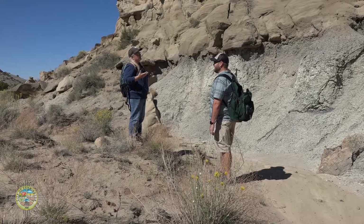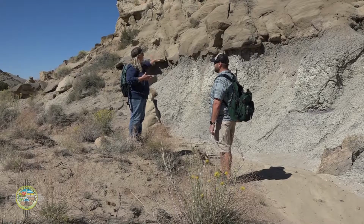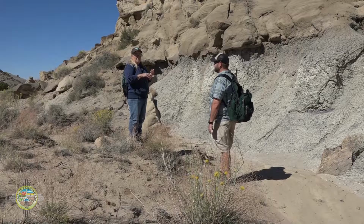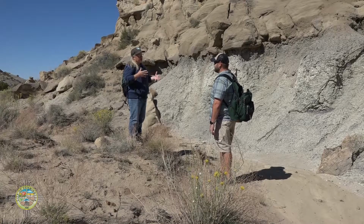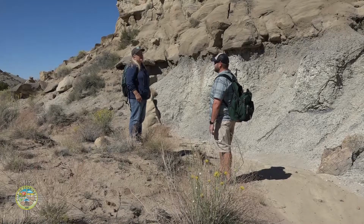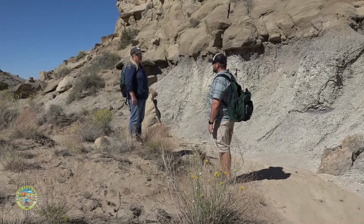So most of the species that survived the impact and the change in the environment were animals that could control where they lived. They either hibernated or, like sharks and gars, they could get down deep in the water and survive that way. Or turtles hibernated. Shrews made it through, some of the earliest mammals. But when that impact hit, within 15 minutes of the earthquakes, dinosaurs didn't have a chance.